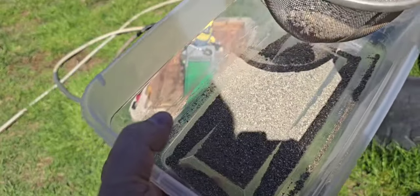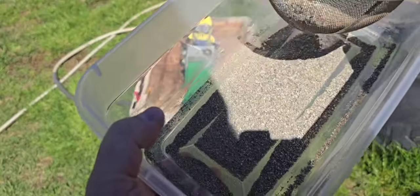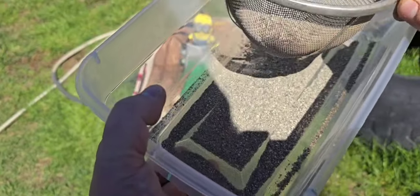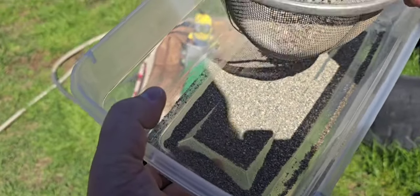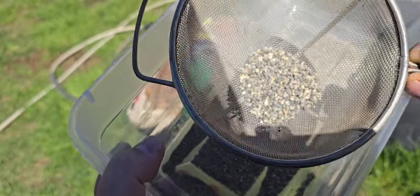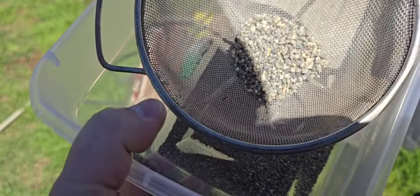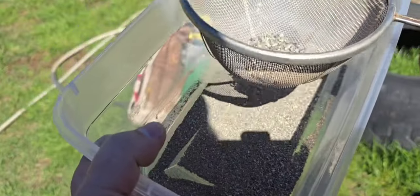I do see a piece of gold right there. So, yeah. Looks really good. I see all kinds of little bitty small gold in this stuff. Pretty happy with what I see. Oh, I do see a bigger piece of gold right there, right on the top. Yeah, look at that. Oh yeah, beautiful piece of gold right there, nice and shiny.